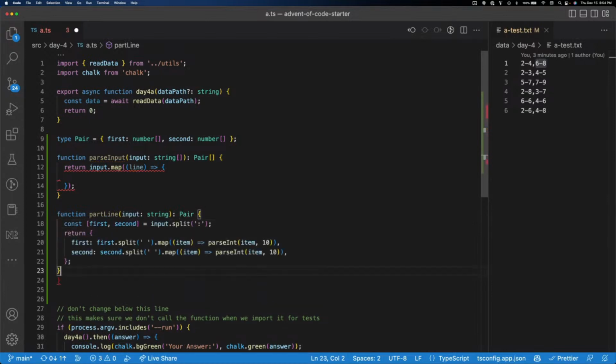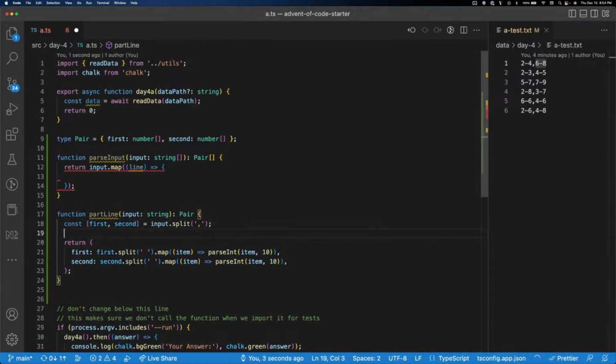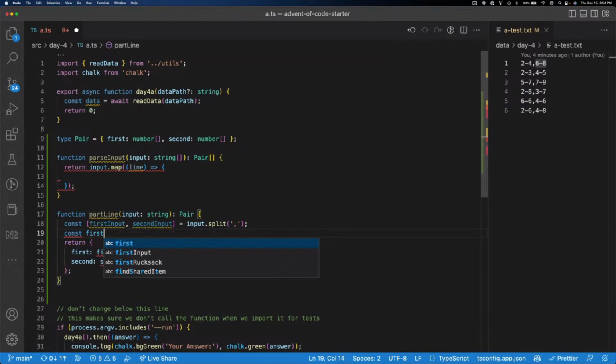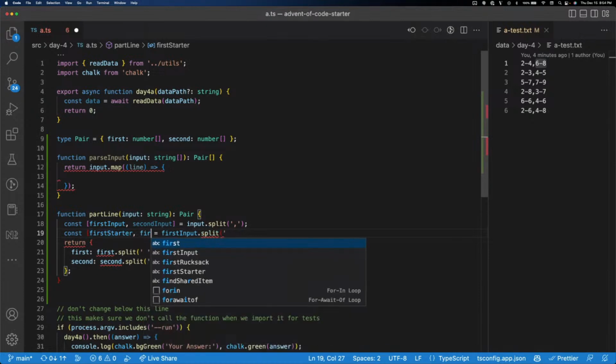So we'll say constant first, second. Yeah, Copilot knows essentially where we're going. Split it by the comma. And then, no, that's not quite right. Say first input, second input, right? Then we'll say first starter equals first input, first starter, first ender.